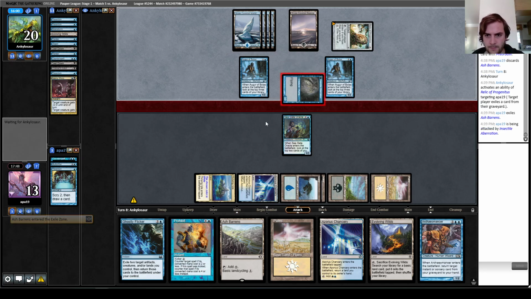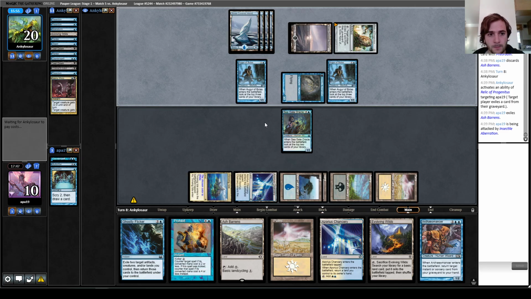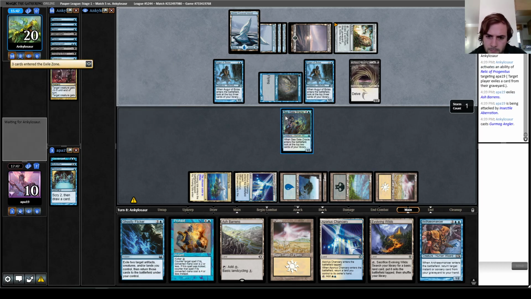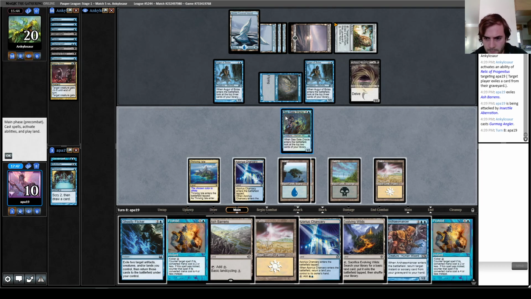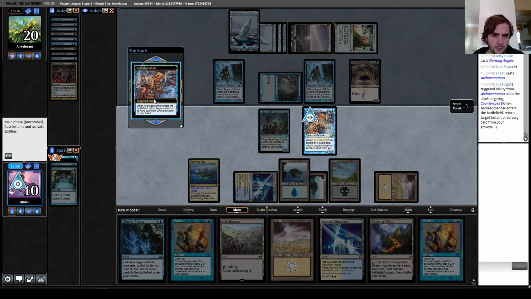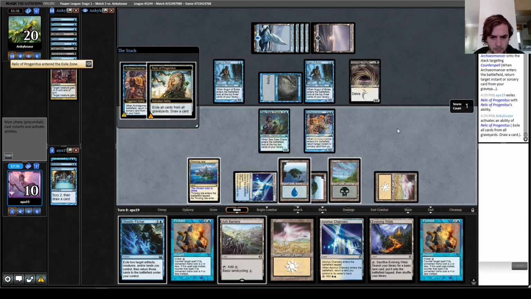Let's see what else they topped. Angler, yeah. That's a great draw on them. I'm going to cast Archaeomancer. They're going to crack it. Now we are going to have the flicker. I'm going to block a flicker, I don't care. They're letting them target. They crack, no response. That's correct.